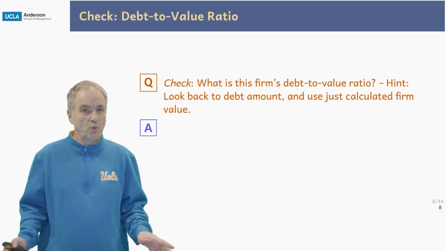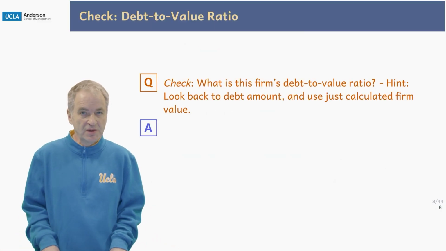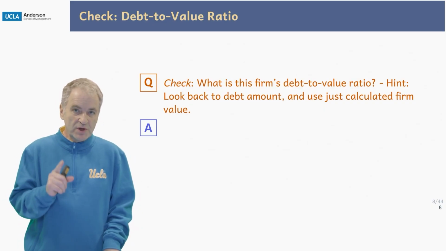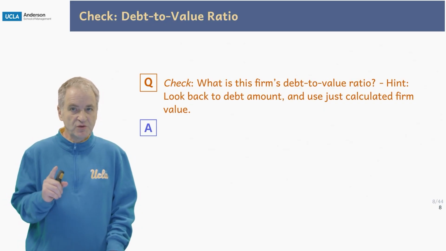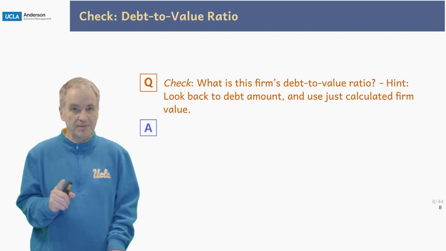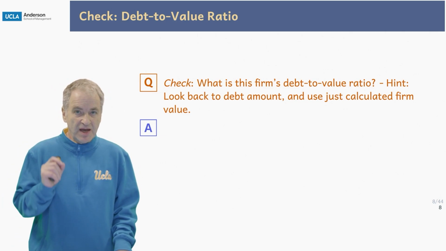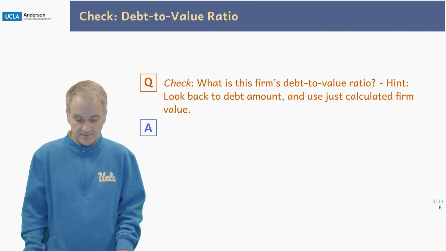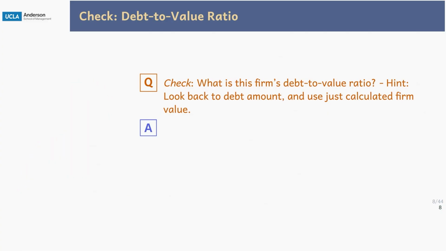So now we're going to do some more calculation on this. In this new capital structure, what is this firm's debt to value ratio? And you can actually just look back and look it up. Look at the debt amount and look at the calculated firm value. Please pause this video now, answer the question on a piece of paper, and then continue.